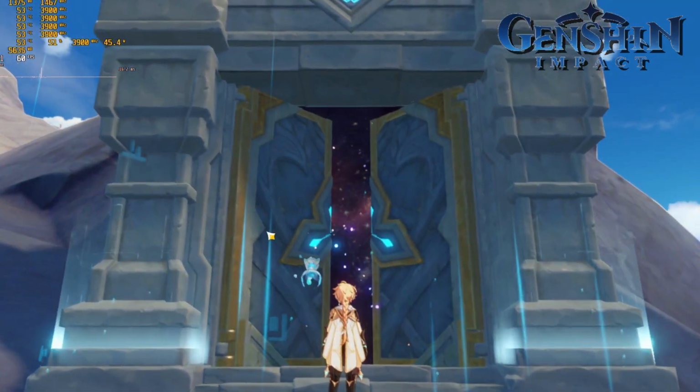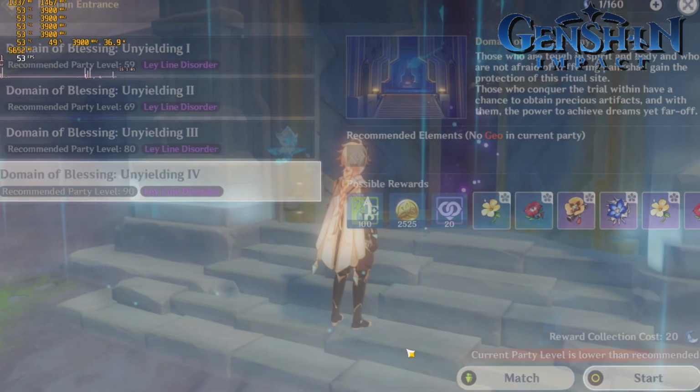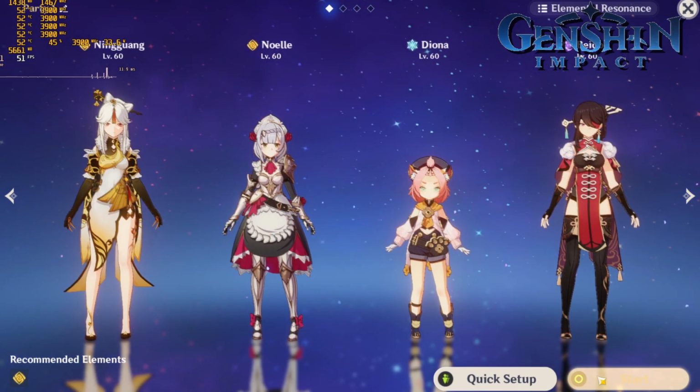This battle has a lot going on, and with the right characters, it definitely can stress the Athlon. My team comprises Ningguang, Beidou, Noelle, and Diona. Diona's burst also tests particle effects on Genshin.